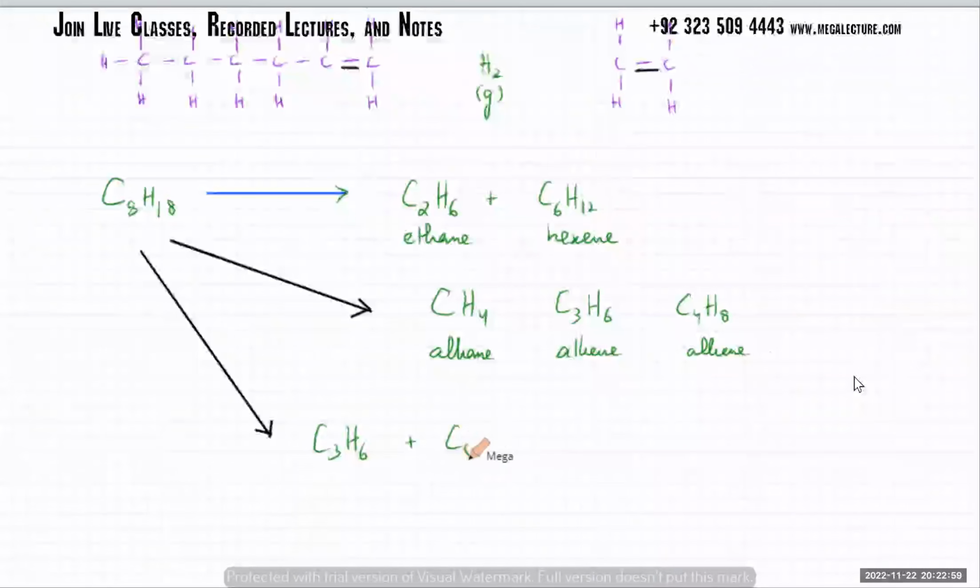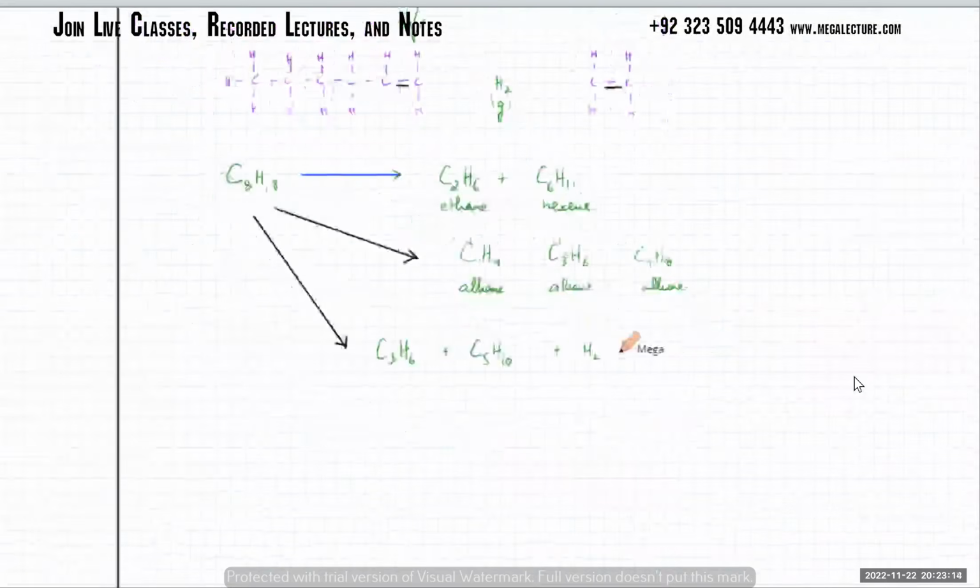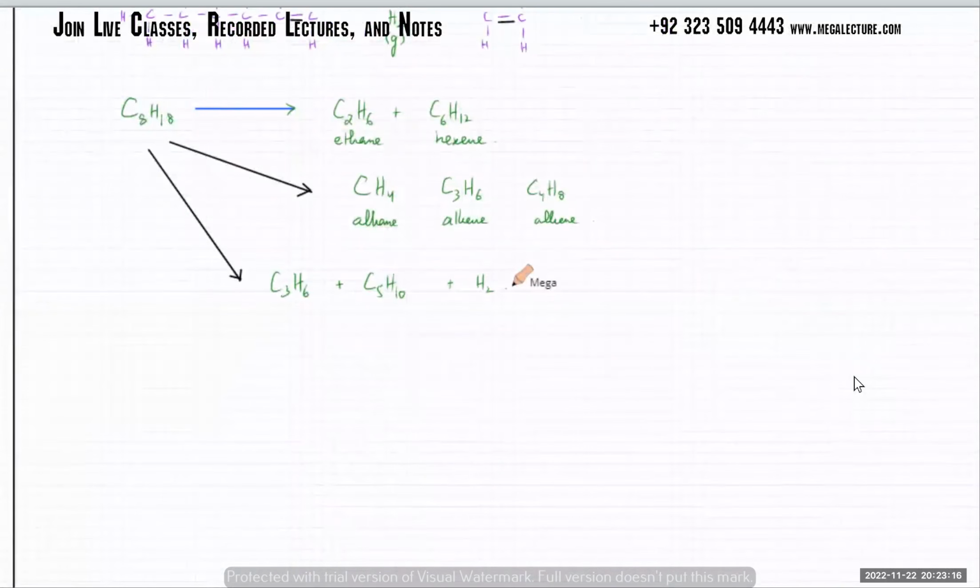C5 and H10. ठीक है, and alkene is CnH2n. So that is 8 carbon atoms and 16 hydrogens. So I still have 2 hydrogens left. So that's H2 gas. ठीक है, so it's going to be a mixture of alkane, alkenes, and so it could be, it's just random. You could get any products, just make sure there's sensible products.